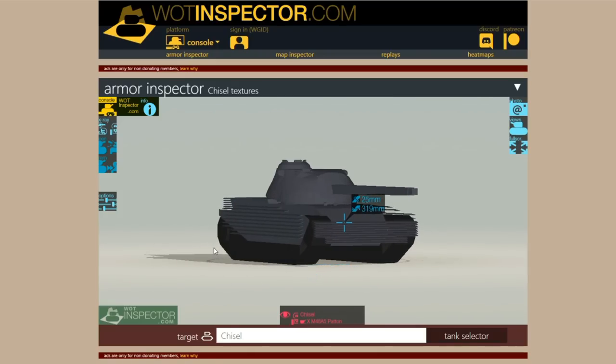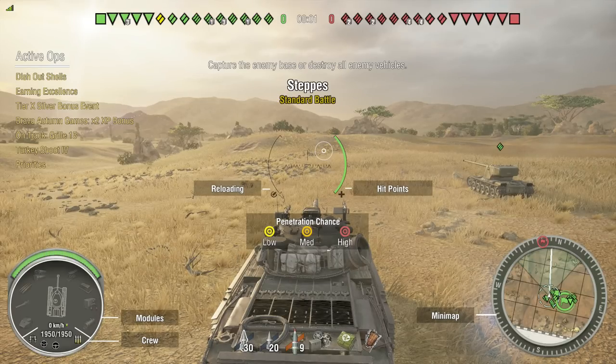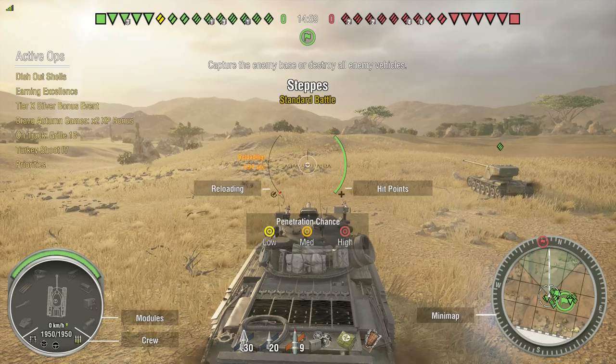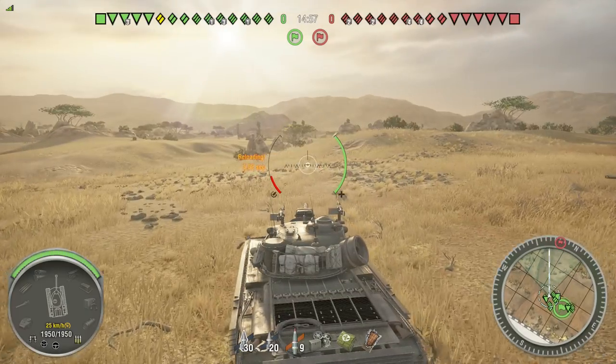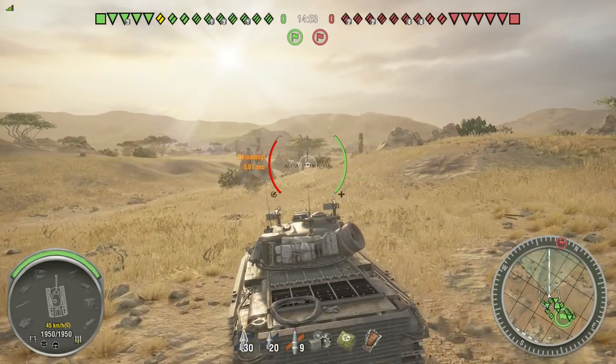All right, let's get into some gameplay for you guys. I've got quite a few replays, and then we'll jump into a live one. Our first game is on Steppes, and we're using the compass map because it is better. And some good map awareness in this game, I think. I think we made some pretty good plays, knew where we needed to go, went where we needed to go, and the tank performed well.